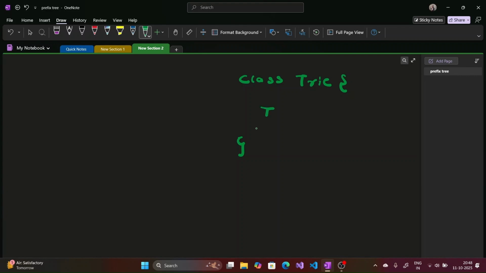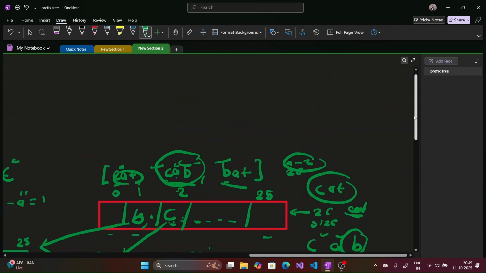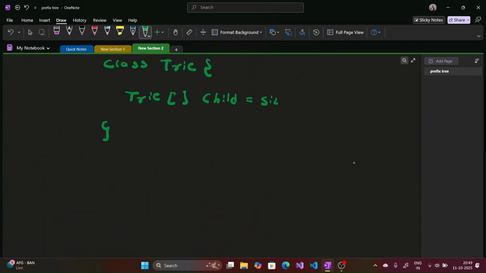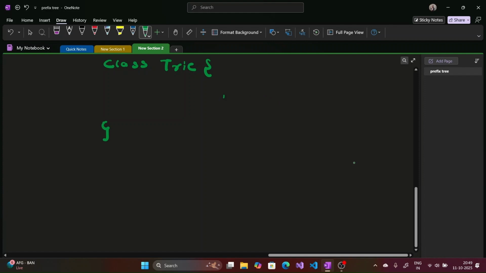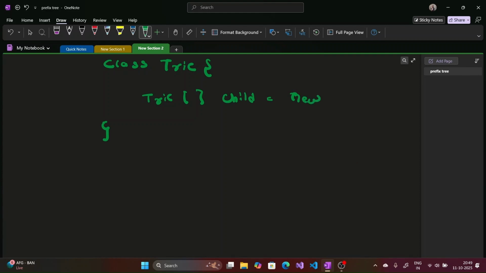So for children, we will similarly create a Trie array of children, which will be of size 26.